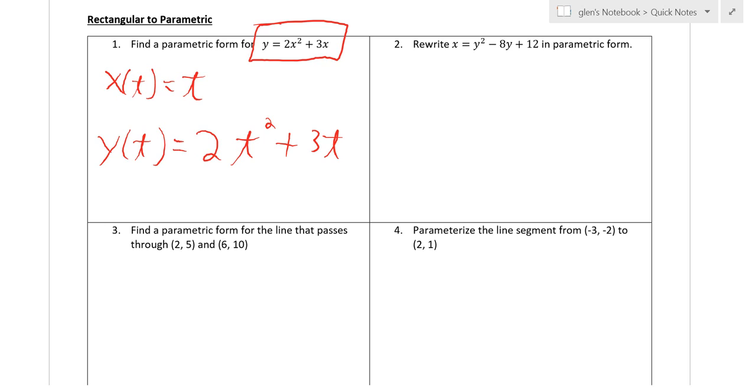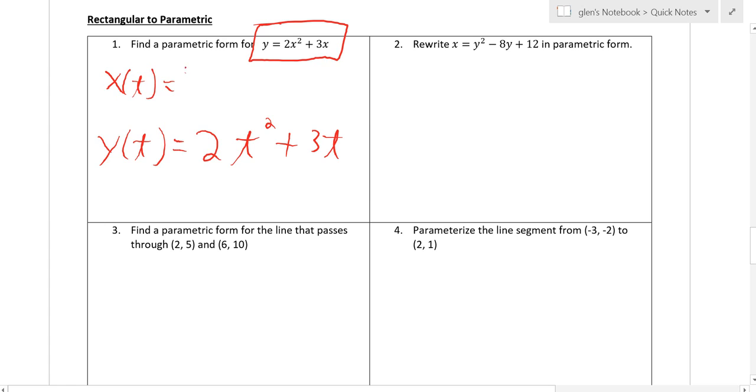Yeah. So look, there isn't just one answer to this. Remember we talked about how you can graph the same exact graph, the same picture, multiple ways. You can graph it backwards, you can graph it faster, slower. There's many ways to parametricize, to turn an equation into parametric equations, okay? So for instance, instead of calling this t, and there's really no benefit to doing this, I'm just going to show you how this affects the graph and everything, okay?